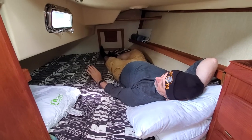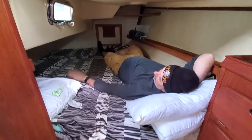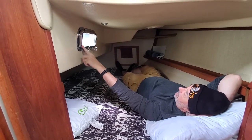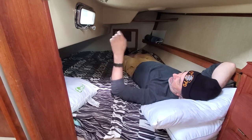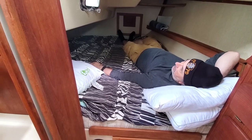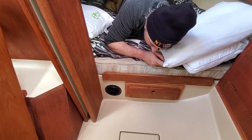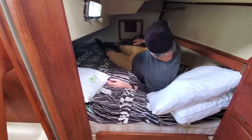This is where we sleep — it's a huge cabin with a king size bed. We bought a new mattress so it's very comfortable. I'm two meters tall and there's plenty of space. There's some ventilation as well — a porthole that we can use if we need it. We moved from the V-berth to this cabin just because of the size of the bed. The diesel heater air outlet comes here into this cabin. There's more storage here as well.